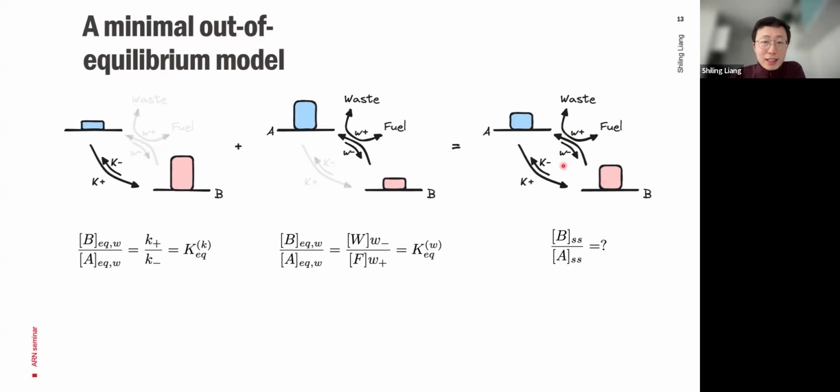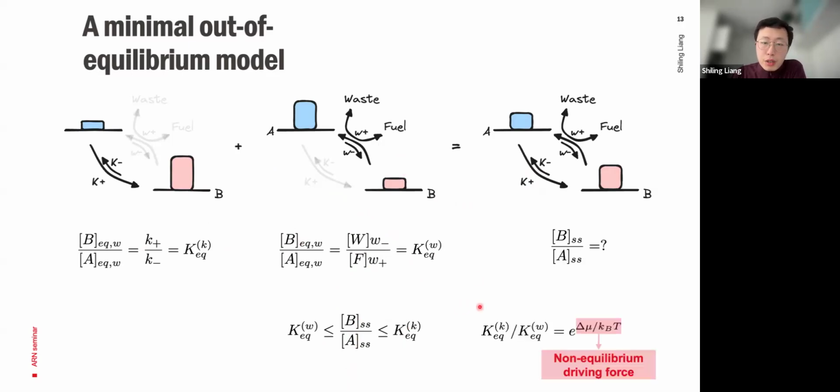And to know the exact stationary state, we need to solve the whole system. We need to know all the kinetics. But what I want to show is that without knowing the detailed kinetics, without knowing which one is faster, we can still get some properties of the final solutions. That is, the stationary state ratio of these two concentrations will be upper bounded by one limiting case and lower bounded by the other limiting case. That's because the final stationary state just comes from the competition between these two processes. It cannot go beyond these two limiting cases.